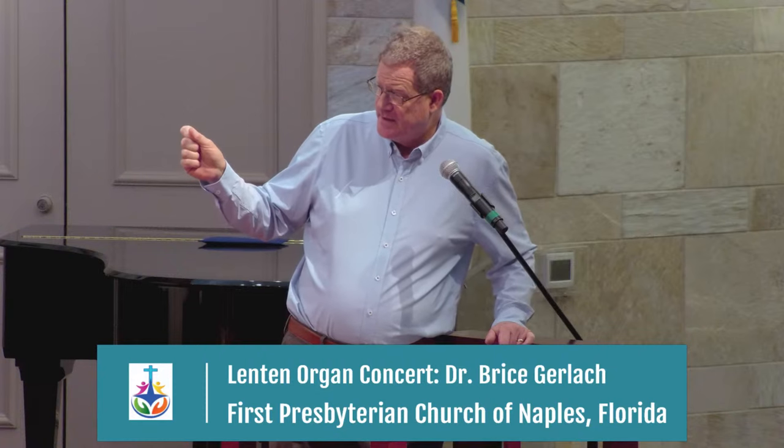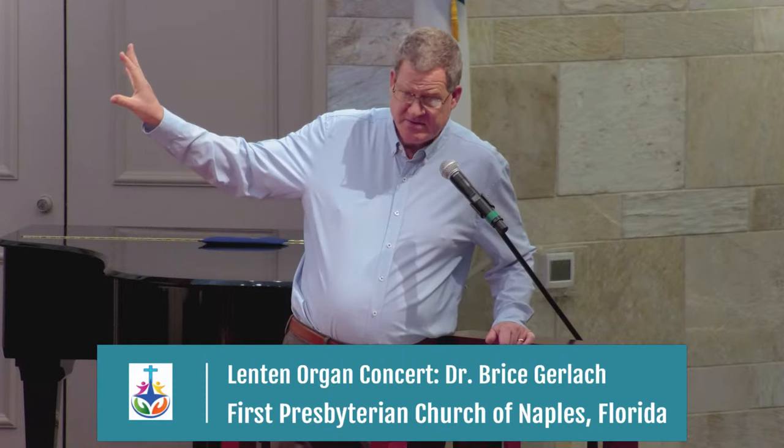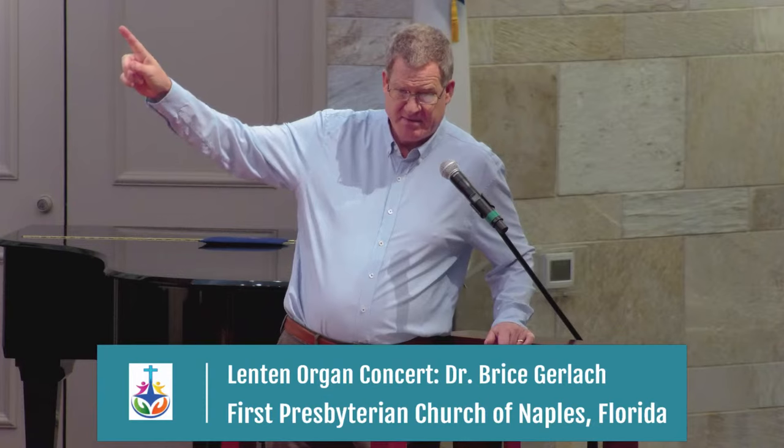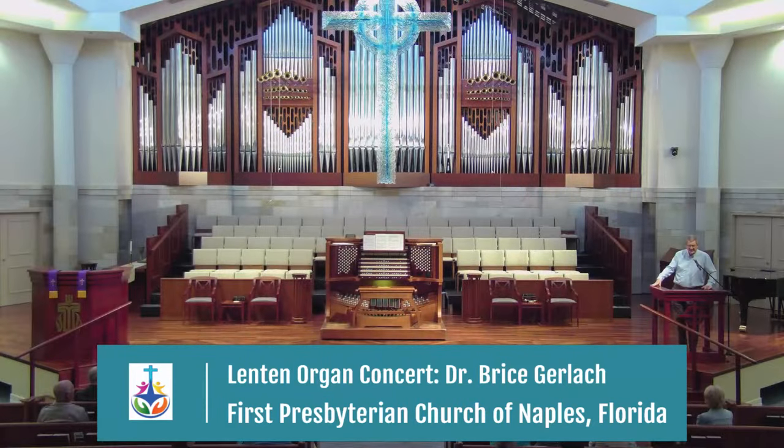And it is 5,500 individual pipes in the front. The facade pipes, in other words, the pipes that you see, all do play. The silver pipes are 95% tin and 5% lead. The trumpets that stick straight out are brass, and they're lacquered to prevent tarnishing.